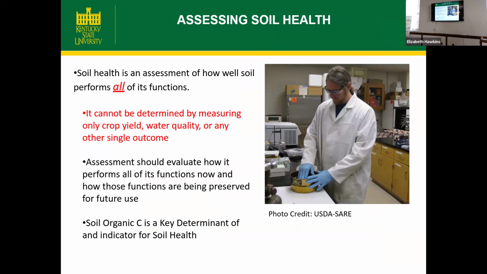So again, back to soil health, we have to think about soil health in terms of all the functions that a soil carries out. And if we're thinking about it in terms of crops, it's all the things that it delivers to our crops. We can't just measure crop yield. Yeah, that's the most important thing that we want. It determines a farmer's living, but that's not the only parameter.